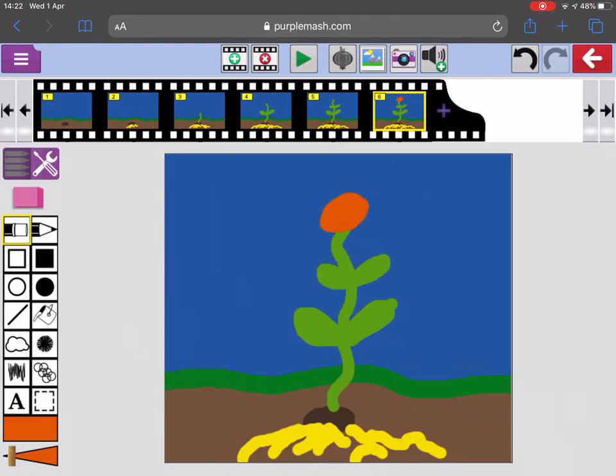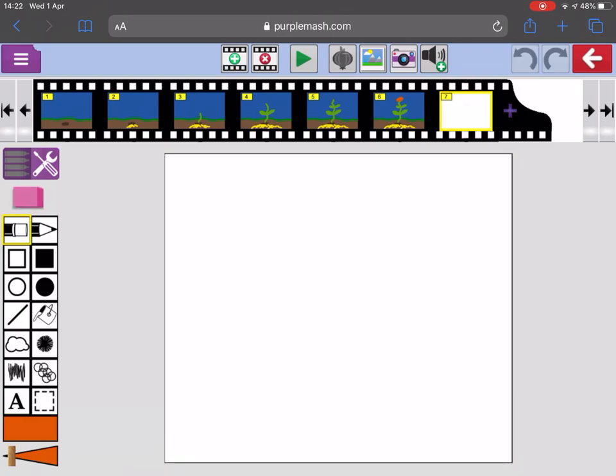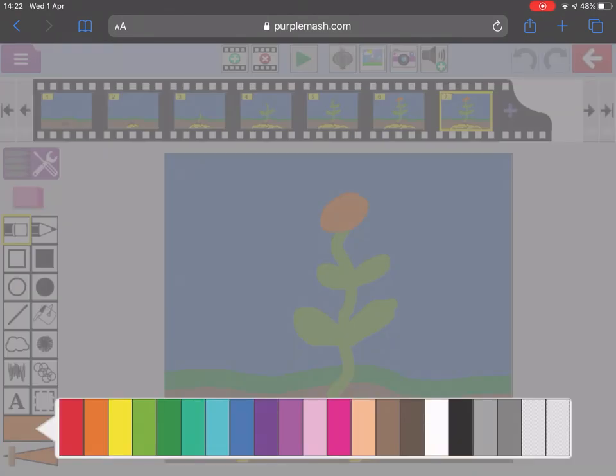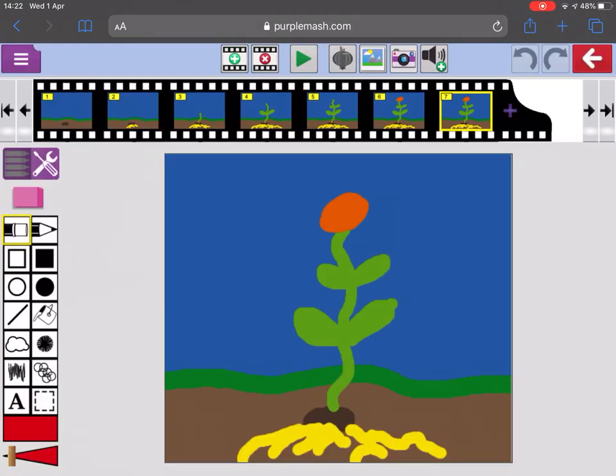Now, anytime you can check your animation by clicking on this green button here at the top, and that will show you how your animation's looking. Right, I'm just going to add one more frame to this. I'm just going to click on my add sign, remember, at the top to add a new frame. Drag number six in. I'm just going to put a few petals onto this one now. So I'm just going to go for the red. I'm just going to draw some petals on. Again, I'm just trying to speed this animation up a little bit just to give you the idea. You can spend a little bit more time creating a smoother animation. Now, what I'm now going to do is just use the paint can. We're just going to fill those in really, really quickly.